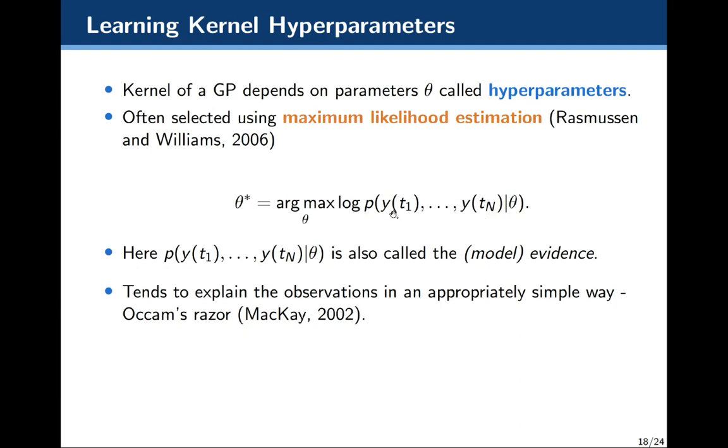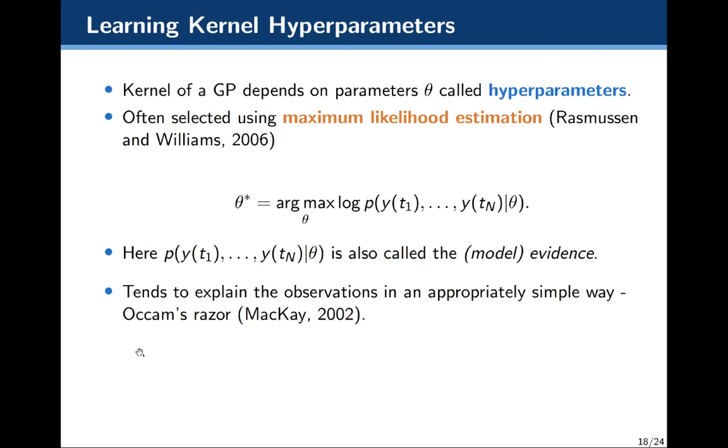Now, this is often called maximum likelihood, or sometimes maximum marginal likelihood in terms of GPs, which is a bit confusing because it doesn't seem like we marginalize anything, but we actually have marginalized the latent functions. You notice there's no F's here. We're talking only in terms of Y, so that's why it's called the marginal likelihood. And sometimes it's also called the model evidence.